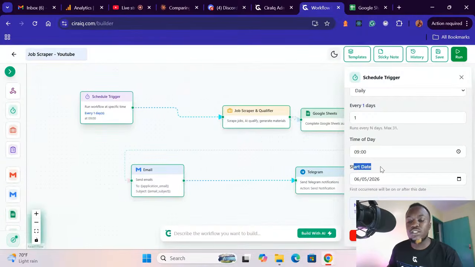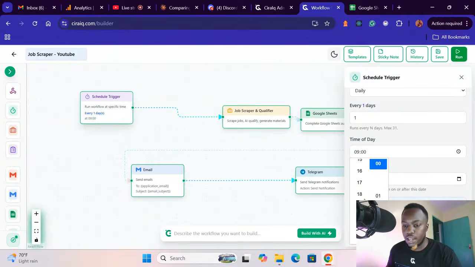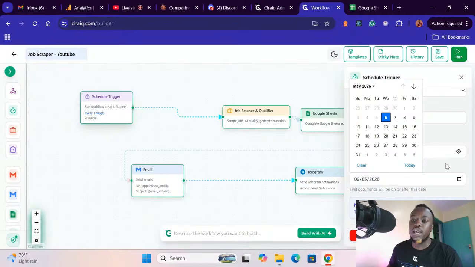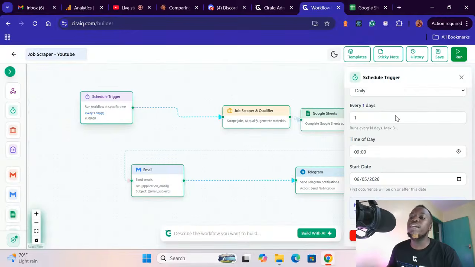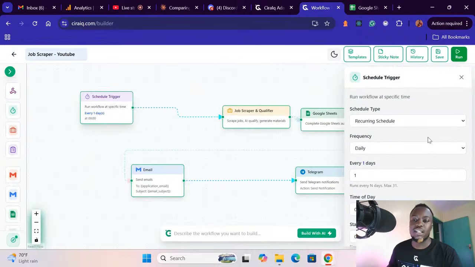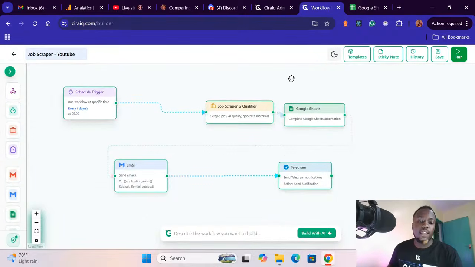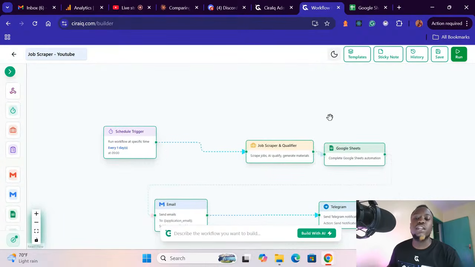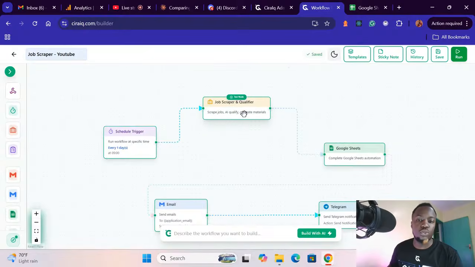So I want this task to begin when? Today. Today is on date 6th. So it's not 9 a.m. So I can select 9 p.m. So 9 p.m., of course, it's 21. Not that time. So I want it every single day morning. So let it begin tomorrow on Thursday. So the next run will be on Thursday. So imagine that's it. That's it for that node. Very simple.